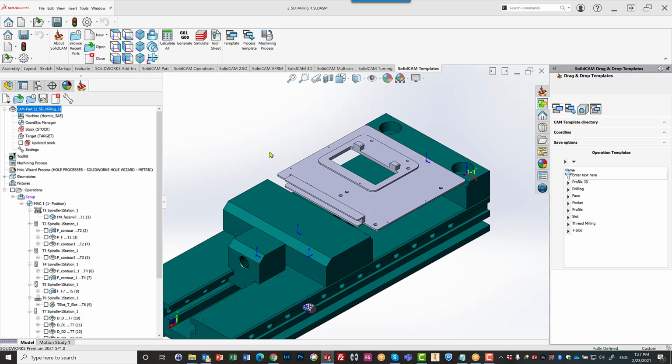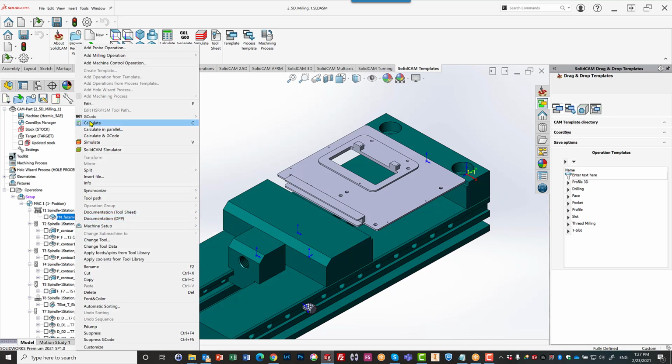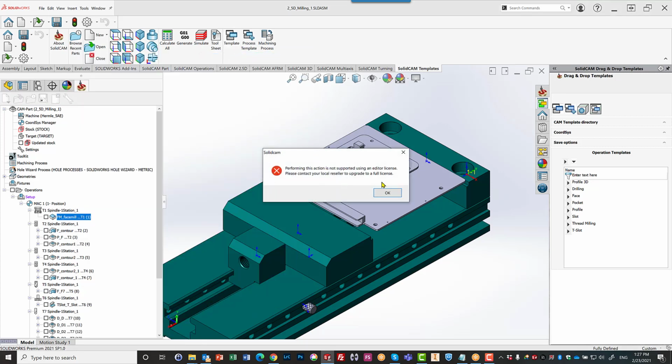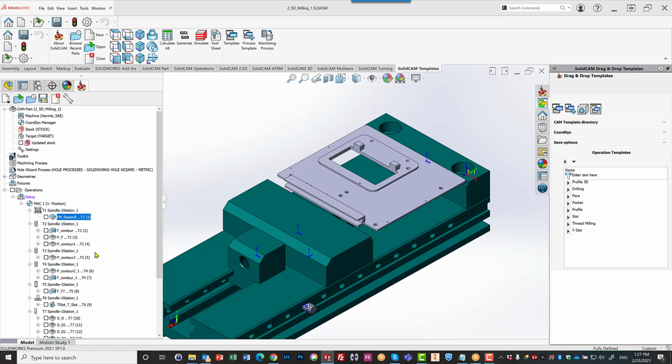So if you want, you can also have him have a seat of SolidWorks together with the Shopfloor editor. Now again, you cannot create a new operation. If I try to create a new operation, you'll get that same message that you're not working in a full license. But you can do all the changes that you need.